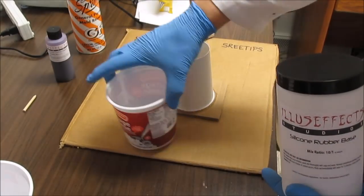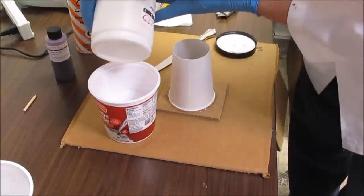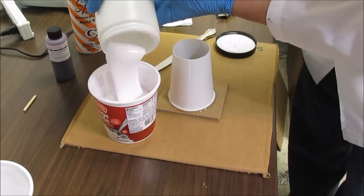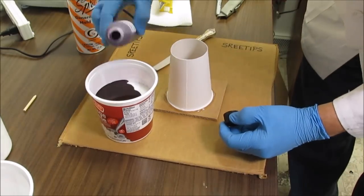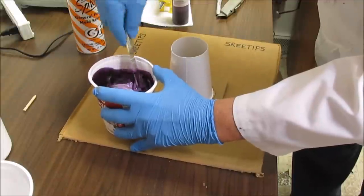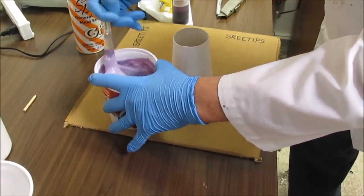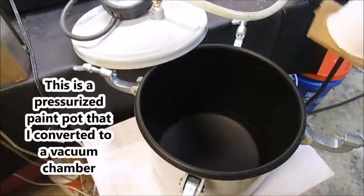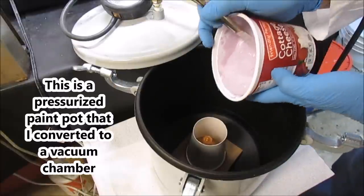I've got some of the base poured into this container here. I'm going to add a little bit more to it now to get the right level. I'm going to put my pattern in here, and I'm going to dump the silicone in.